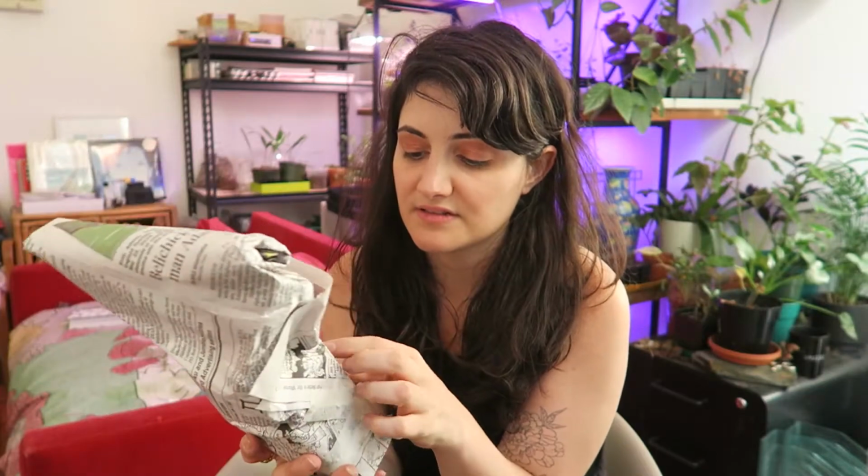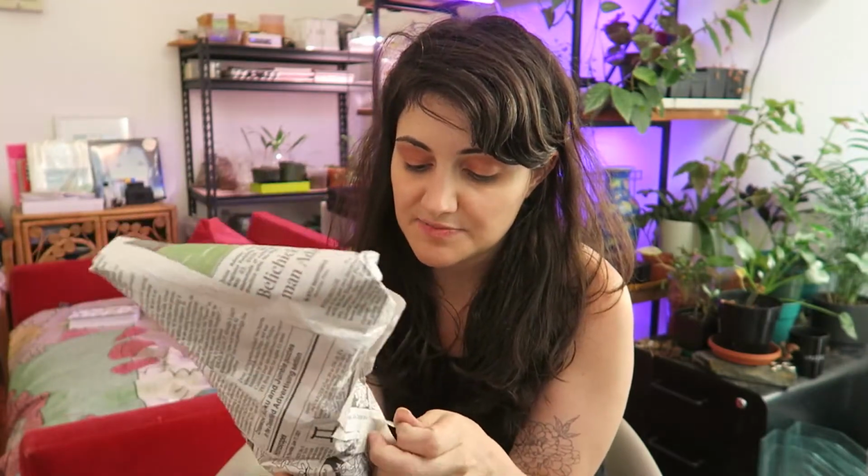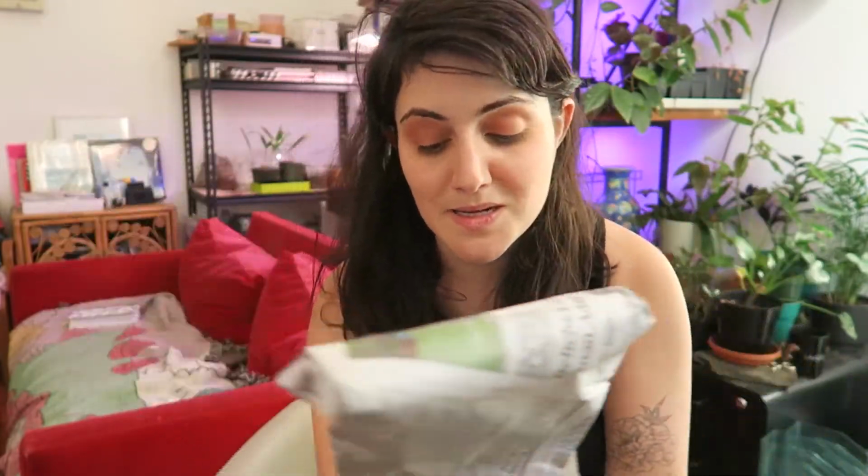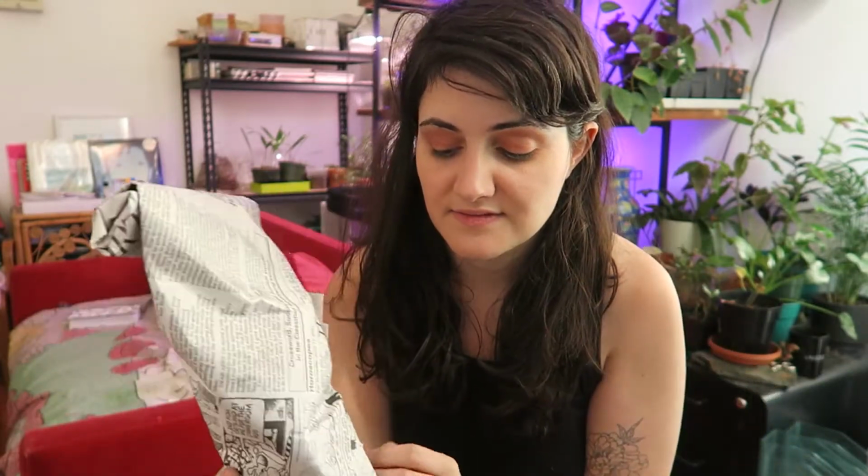Last but definitely not at all the least, I spent $100 on this, but I also saw this at the Denver Botanical Garden a couple weeks ago and just decided I really had to have one of these. And it took all of my strength not to take a cutting, but I obviously did not want to get kicked out of the garden.